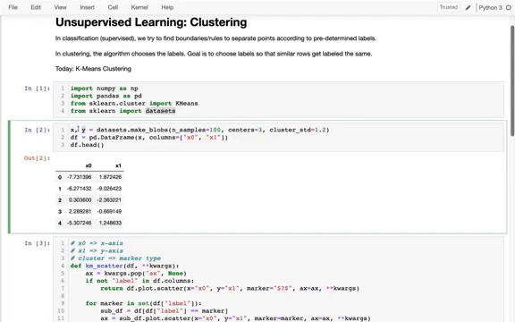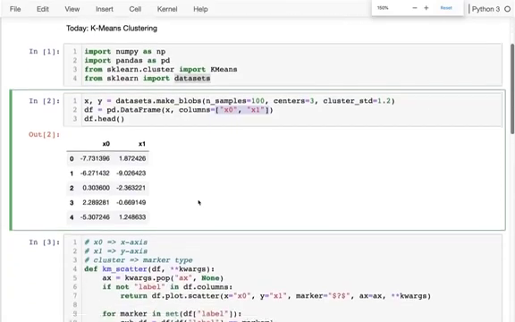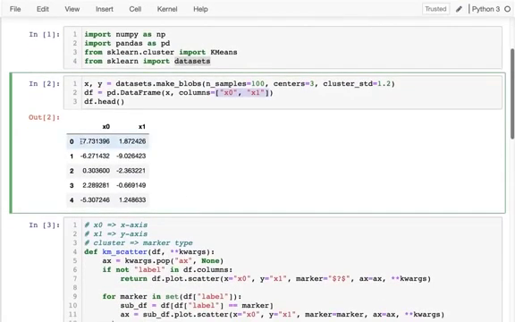I don't really care about y, I'm just going to throw that away. But I'm going to throw those two x values in here, and then I have this data frame just like here. And so what we're going to be working towards is trying to find, are there clusters of different points in here where it's kind of centered around something.